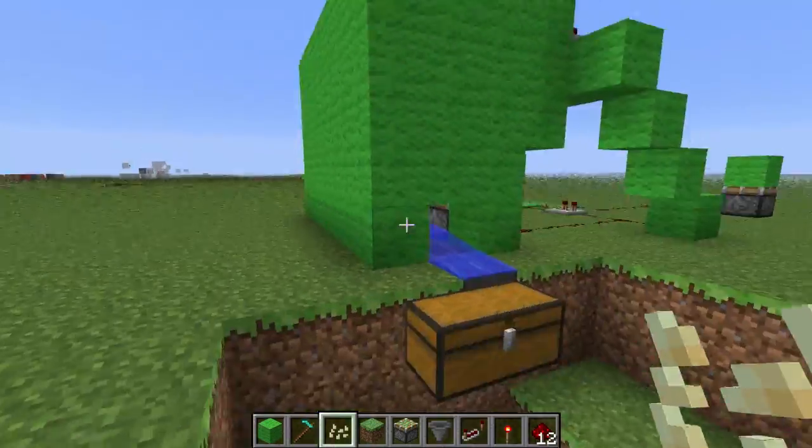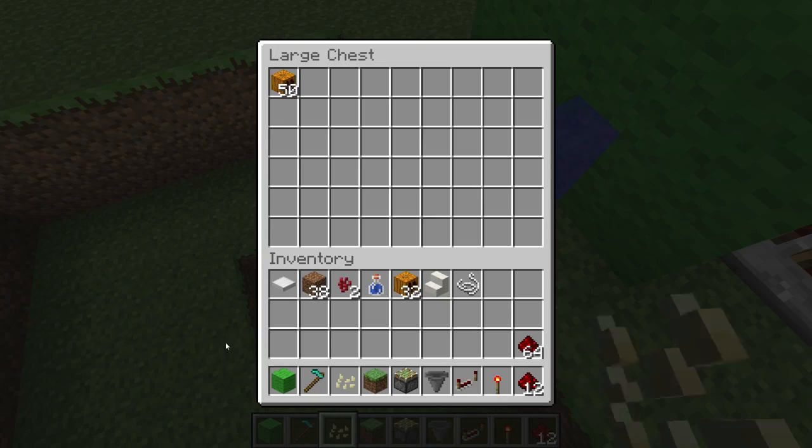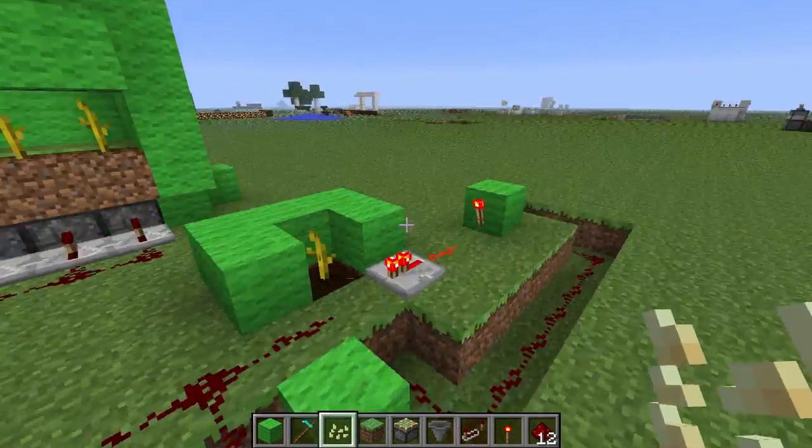The water will then push them over a hopper, you can see right there, and then that puts them into the chest. So just while I was preparing this tutorial, 50 pumpkins have been put into this chest. So that's a pretty good effort. And let's show you exactly how to do it.